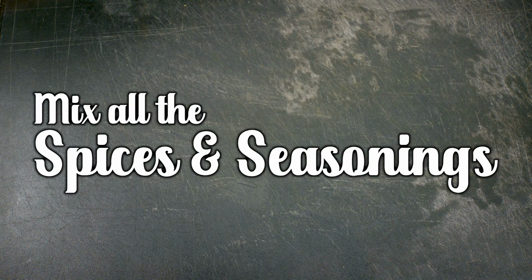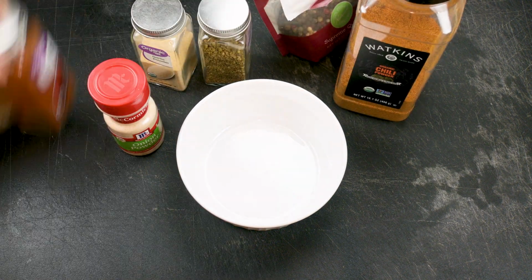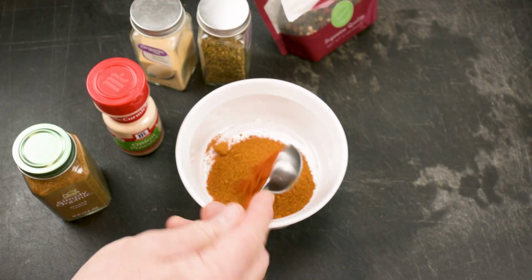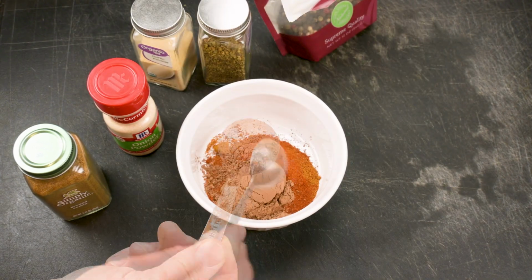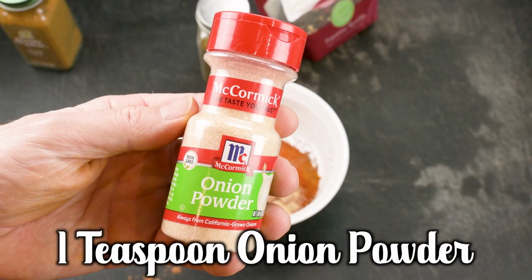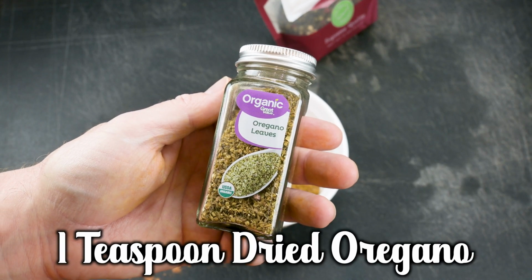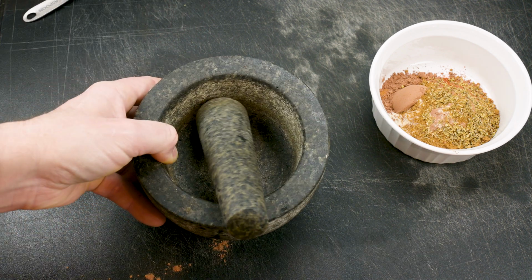Get all the spices and seasoning mixed up. 2 tablespoons of chili powder. 1 tablespoon of smoked paprika. 2 tablespoons of dark cocoa powder, but don't use the sweet stuff. 1 teaspoon of garlic powder. 1 teaspoon of onion powder. 1 teaspoon of ground cumin. 1 teaspoon of dried oregano. A teaspoon of black pepper. As always, pepper to taste.